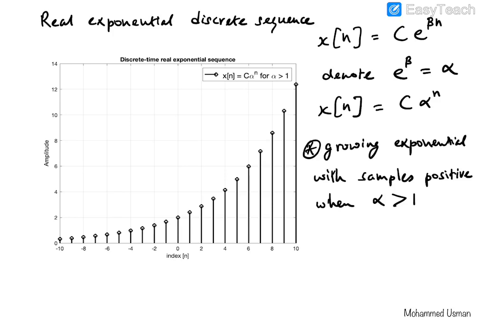Okay, now we will see what happens for different values of alpha. When alpha is positive and greater than 1, we can also have alpha positive but between 0 and 1, or we can have alpha negative between -1 and 0, or alpha less than -1 as well. So we'll see all the 4 cases and see how this signal changes. Okay, so when we have alpha greater than 1, we get this growing exponential wherein all the samples have positive values.